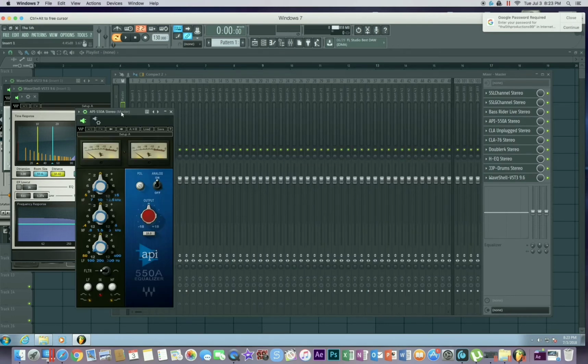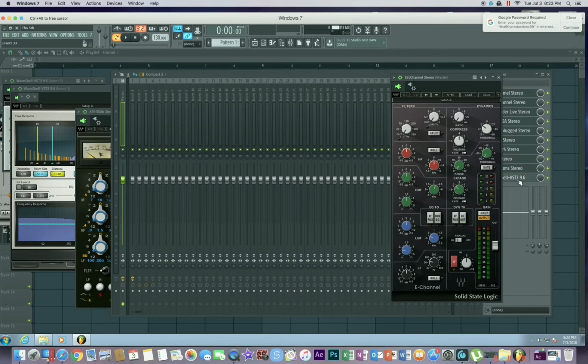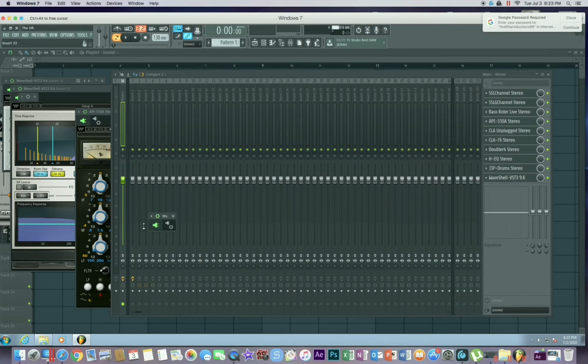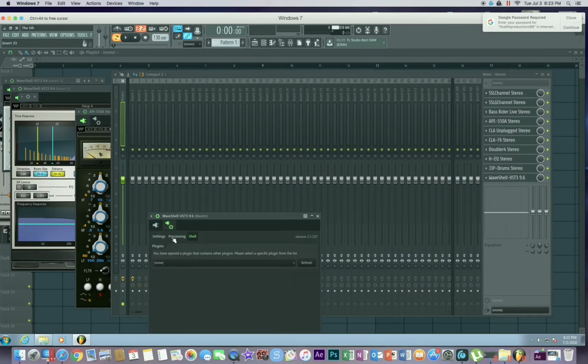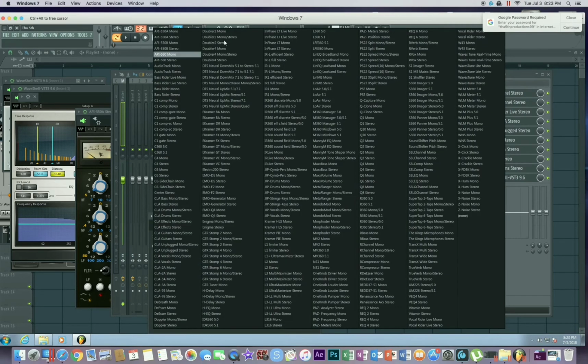Now it's the API section. They have more than one section. If I could load up the APIs, I'm not going to load all of them up, but these are all the Waves I have, if I'm not mistaken, and a lot of these I didn't even get to because there's so much stuff you can use with this. It's the API, mostly stuff from compression all the way up to EQ, different types of EQs.